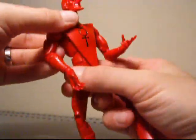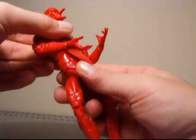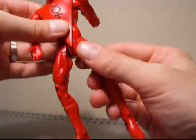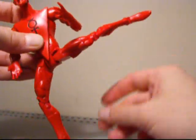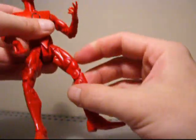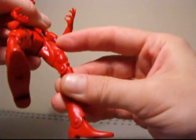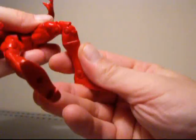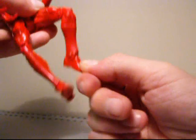Same with the right arm. He does have the mid-torso and the abdomen — and I just cracked it. 360 movement at the waist. Legs can go forward and back, side to side. You can raise him up pretty high, as you can see. Move 360 at the thigh. The colors are a little bit different up here compared to down here — it's a little bit darker up top, but it's not a big deal. Two points of movement at the knee. And you can move in and out at the ankle.